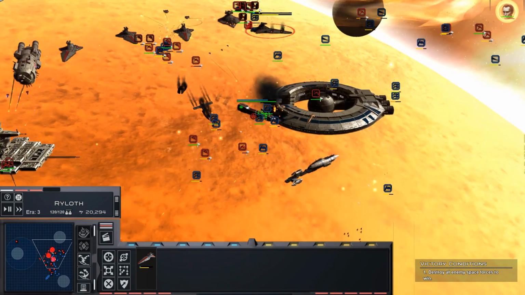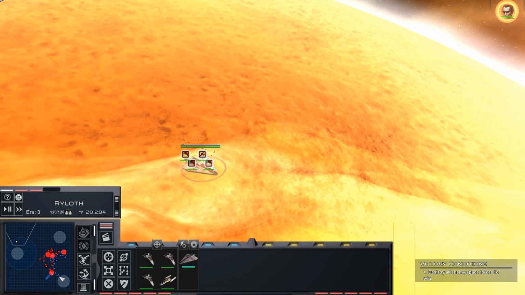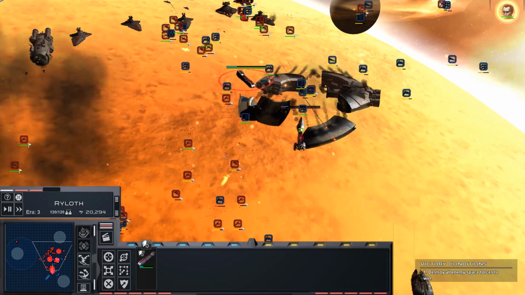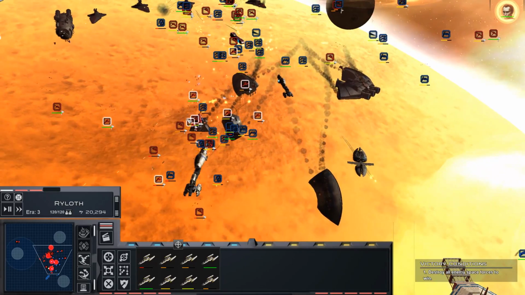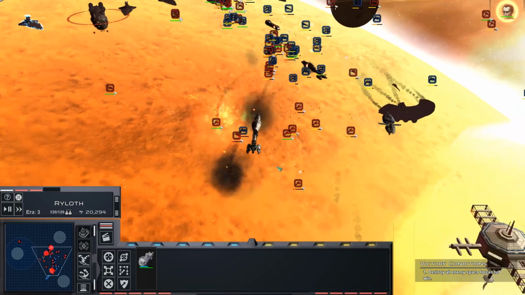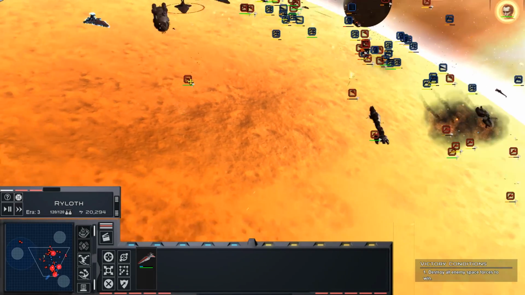Target at maximum firepower. Never actually used this. Input the coordinates. Y-Wings. Oh, so this is bringing in reinforcements. Ready for command. Let's move in now. Well, here, let's go for that Golan with these ones.